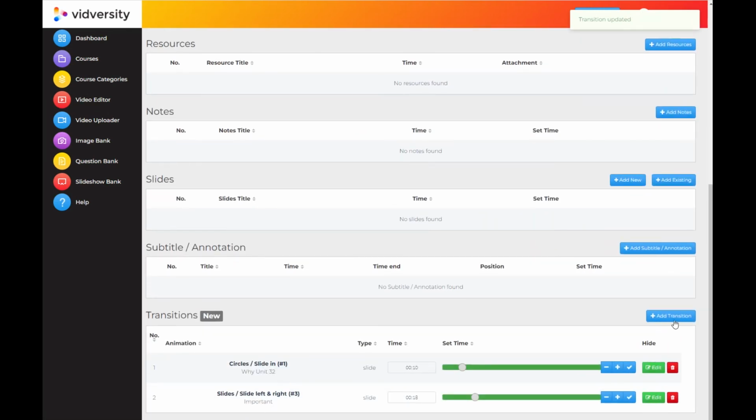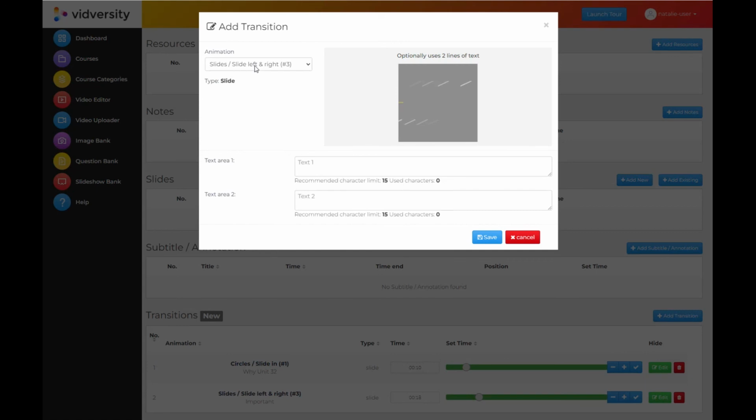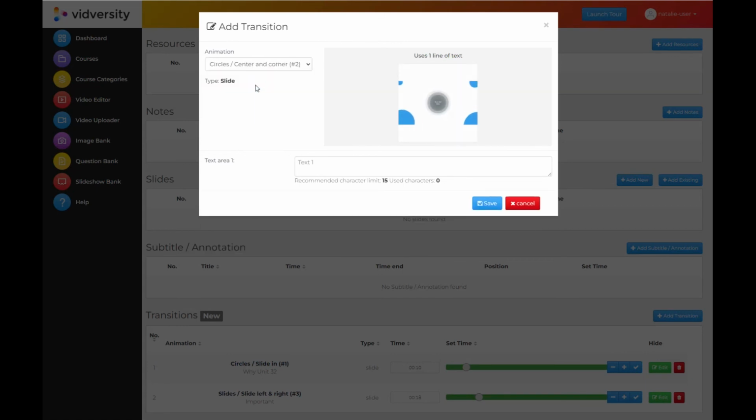But this is really exciting because it's going to really bring your video alive, matching all your corporate colours when key things happen, key things that you really want to make a key point about. You can have it over the top of the video and the video keeps playing.